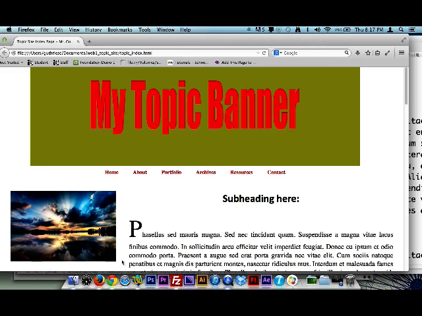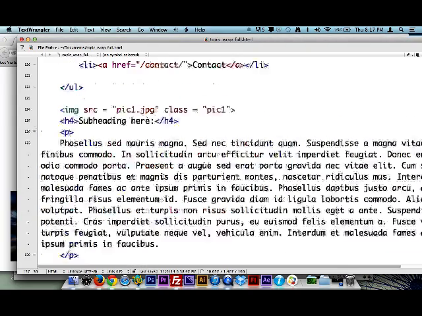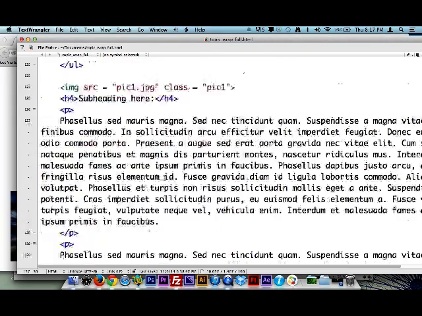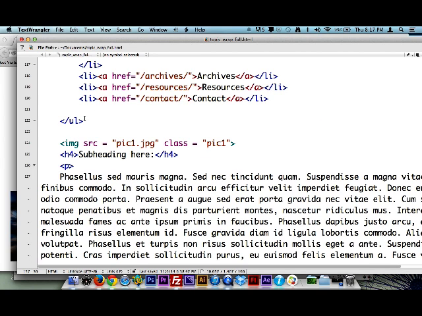So, on the coding, I'm not going to code this one because you guys have done this. Again, the navigation is the same. Here's where my navigation ends. We're in the HTML in between the body. And here I have pick one, the one that's 320 wide, and I've used the image tag to place it. I've given it a class name to talk to it in the CSS. And again, with class names, you use a period before the name. So it's pick one.